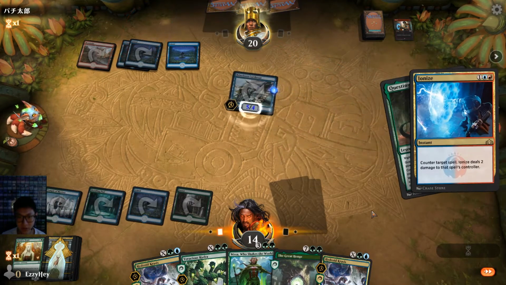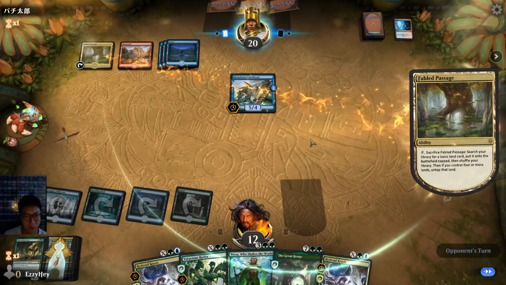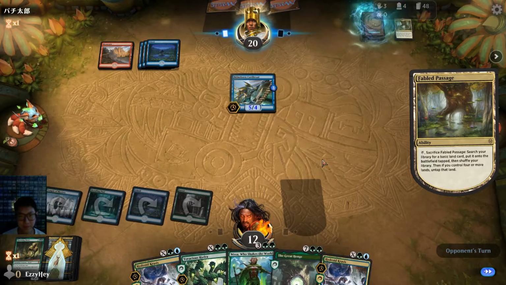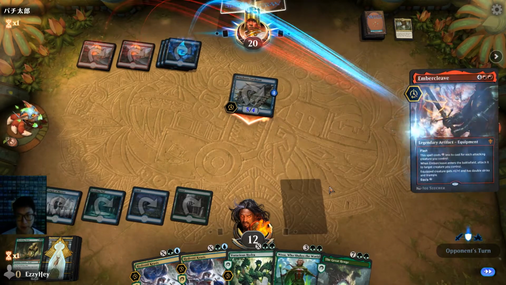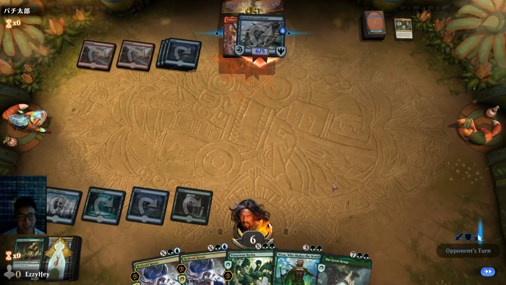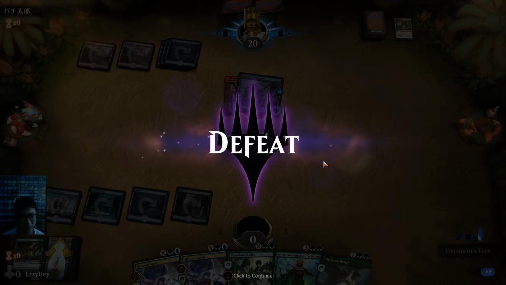Nope. Okay, so looks like his plan is to Brineborn Cutthroat and counter all our stuff. That's fine, that's fine. We have Krasis to gain life. Kind of. Oh shit. Okay. Did not see that coming. Okay, moving on.